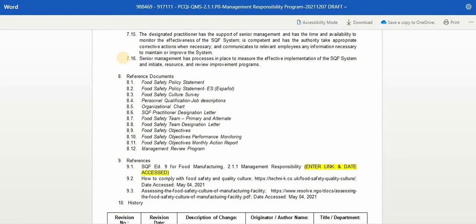And senior management has processes in place to measure the effective implementation of the SQF system and initiate, resource, and review improvement programs.